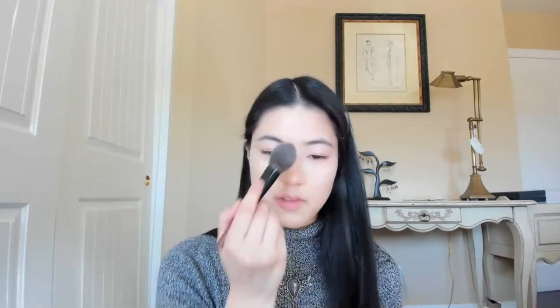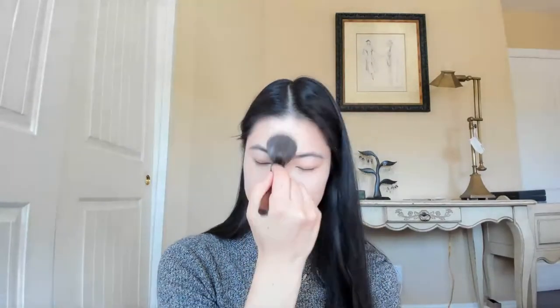So I really like this one as a setting brush because of that point. I just kind of stick it in this and then brush it over, and just go over the rest of my face.